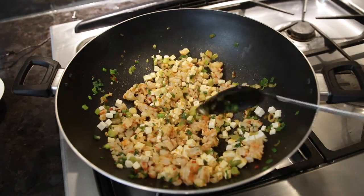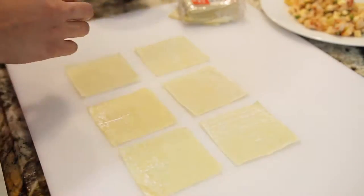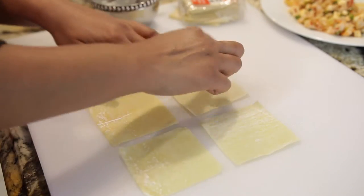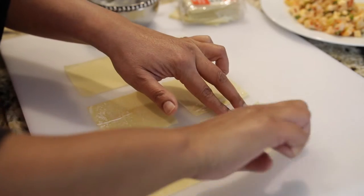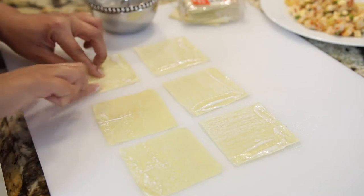Take the filling and leave it aside to cool, and now we're going to work on the wontons. If you've bought frozen wonton skins, make sure to defrost these according to the package instructions. I like to work on six at a time and I've made myself a flour paste — this is just regular flour and water. Some people like to use plain water, some people like to use egg, but I prefer flour. I find that it sticks much better, and if you find that you have a little tear in your wonton skin, you can just dab a little of that flour paste on it and it's going to save the day.